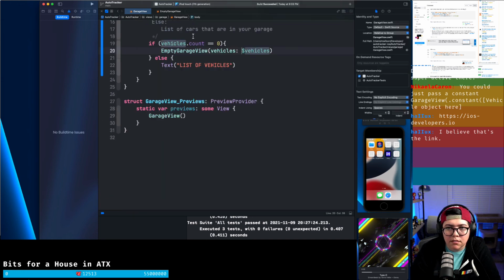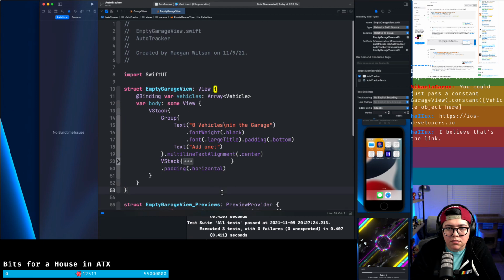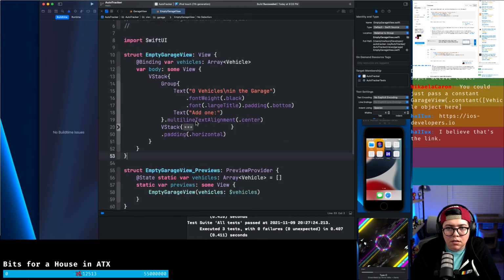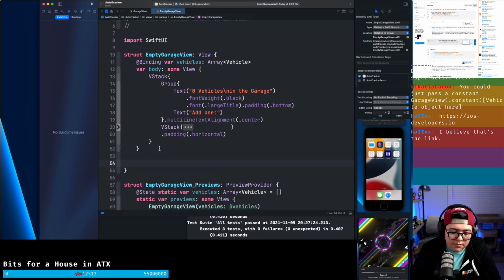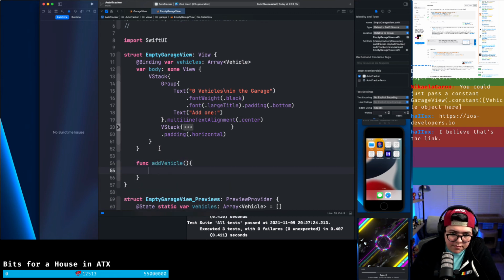That is there. And then what we can do is on the button's func add vehicle. Ooh, this is going to be upset at me. I shouldn't have made this a vehicle yet.